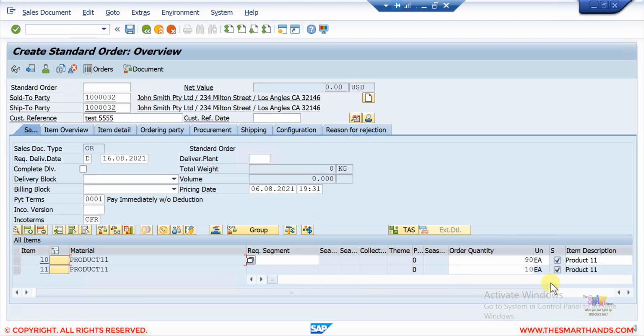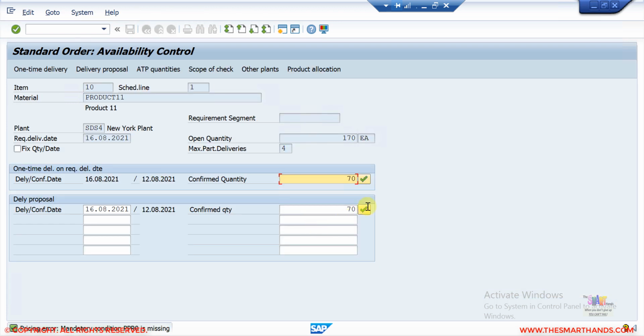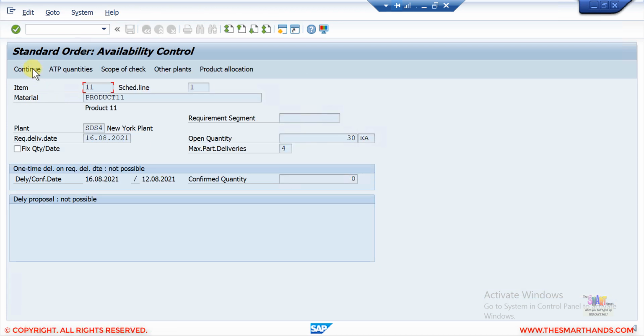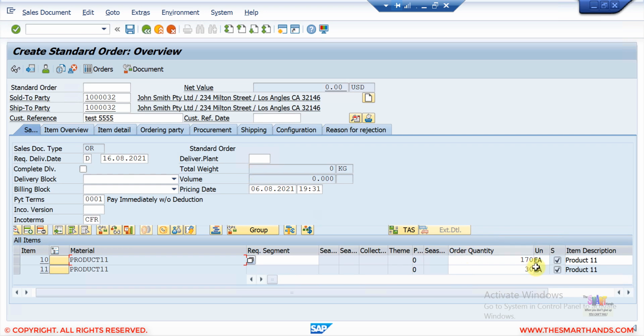Okay, so now you can see because I entered 90, it's automatically proportionally making it 10. So total is 100. So if I change it to say the next level for the scale, which is 200, let's see what happens. Doing the availability check, continue. So you can see now the discount ratio is changed.